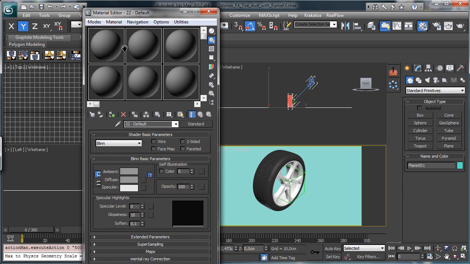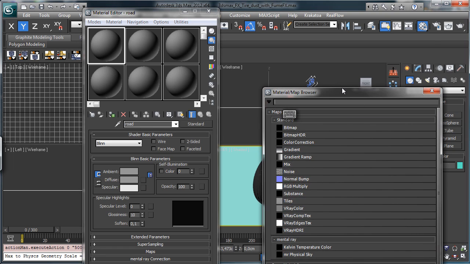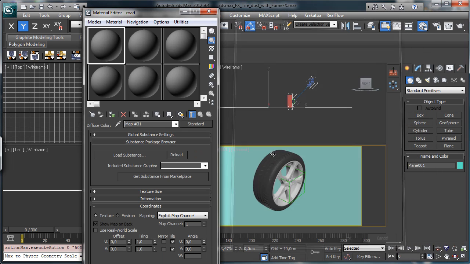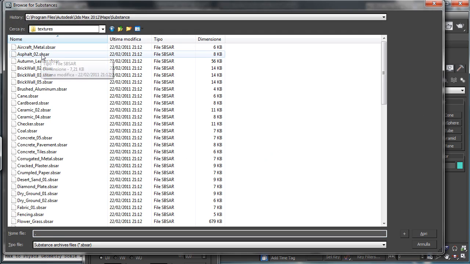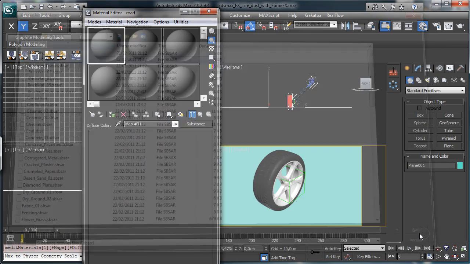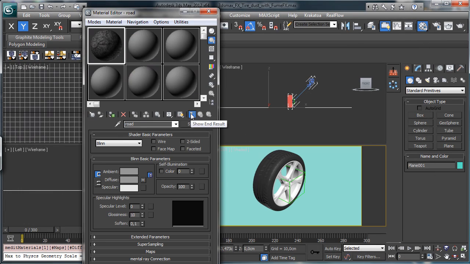The simple material can be, let's say, road, and we can use a Substance map there, load Substance texture, and we have the asphalt, and let's see it.